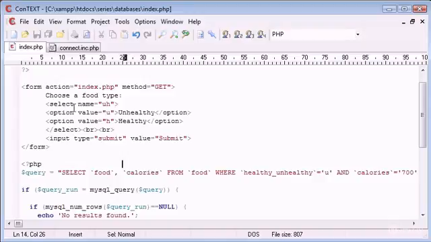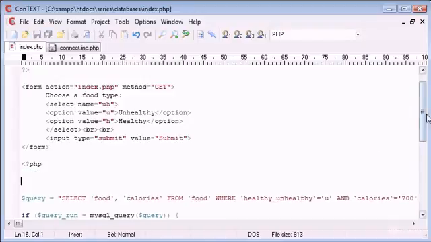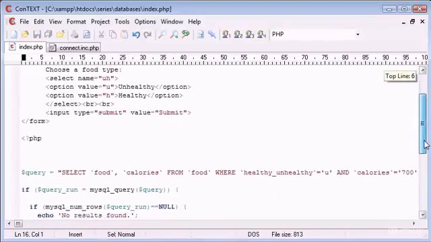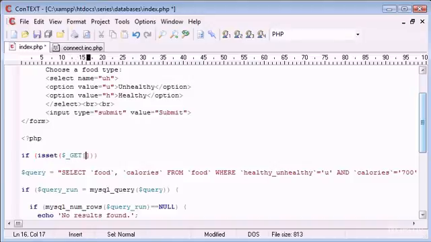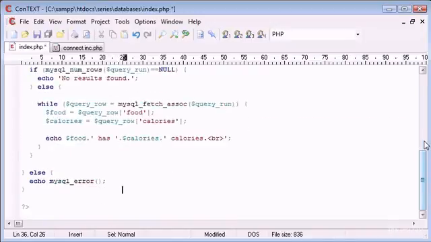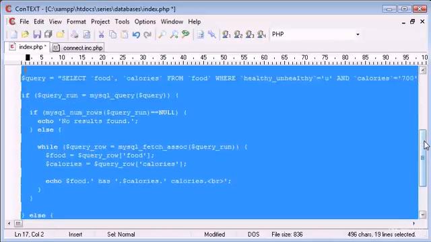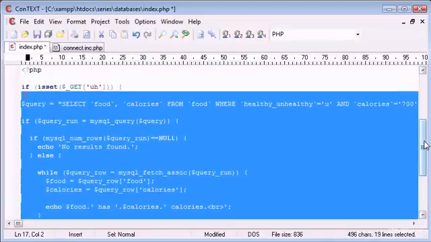Well, the first thing we need to do is inside our PHP here, we need to check if these values have been submitted. So I'm going to say if isset $_GET UH, then proceed with all of this code here, and then we can indent everything we've already got inside just so it looks a lot nicer.